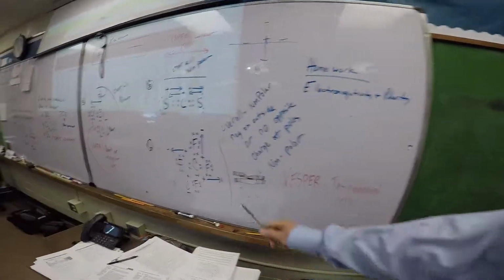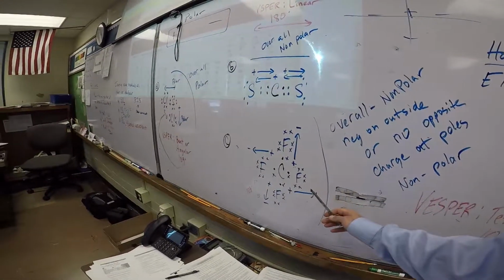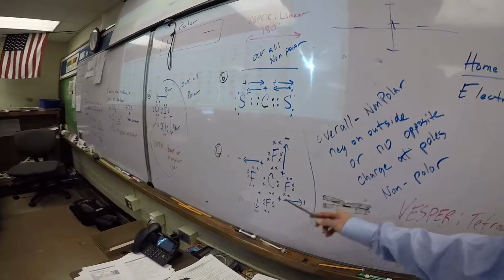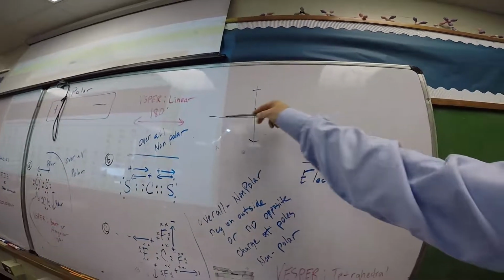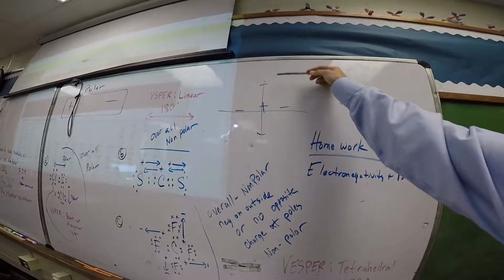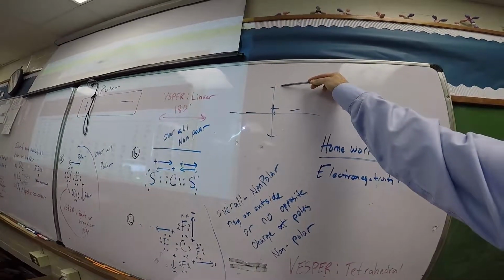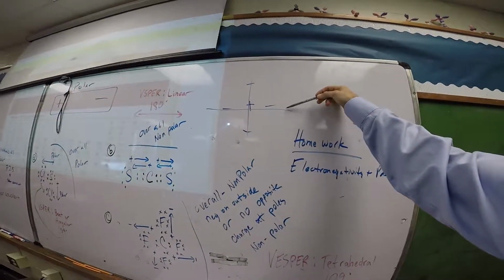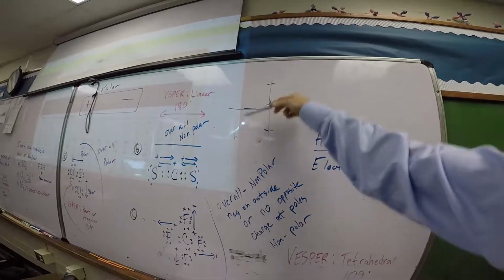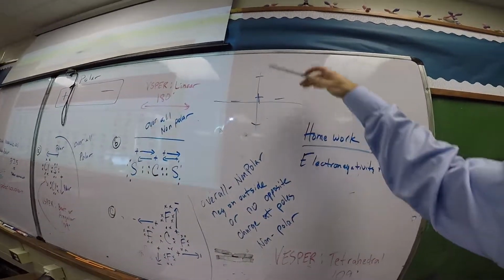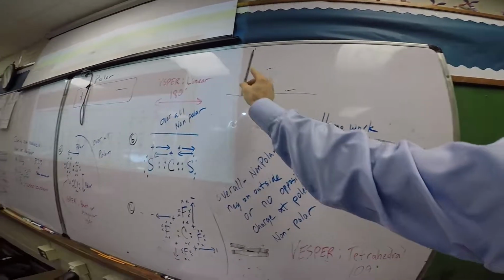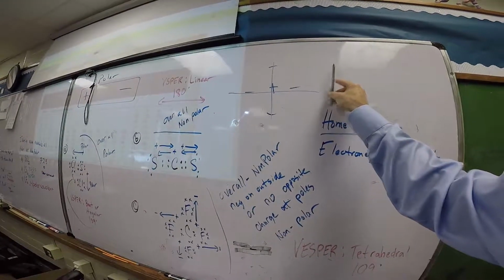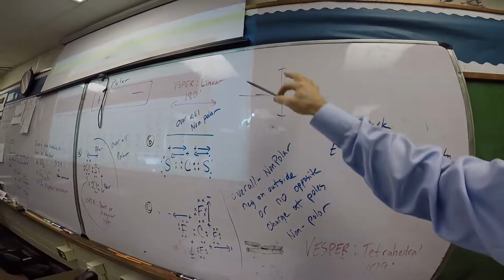So there are 4 carbon-fluorine bonds. Does everybody see that? If I put this on a graph, this is my x-axis, this is my y-axis, and I have a negative here in this quadrant, negative here, and a negative here. If I cut this any way, there's going to be a negative on this side and a negative on this side. If I cut it this way, there's a negative on this side and a negative on this side. This is the definition of nonpolar.